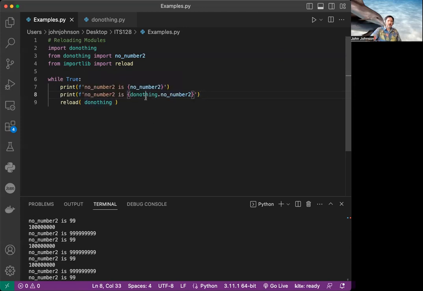So this can be very useful in general when you're doing some kind of a long-term process and you need to update something on the fly. If you want to reload it, change the way you're handling things, this is the way to do it, using that reload. So that's the extent of this lesson.